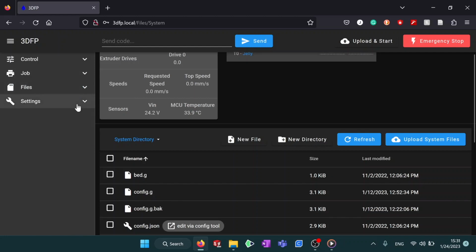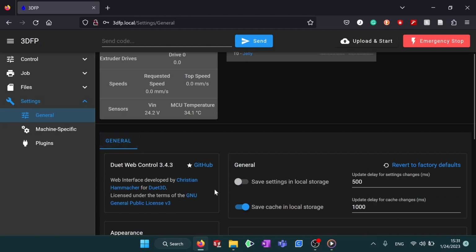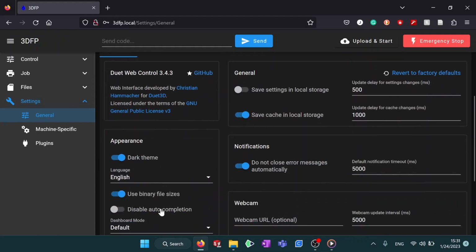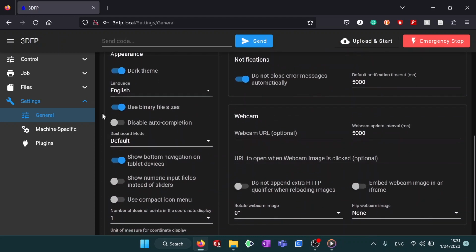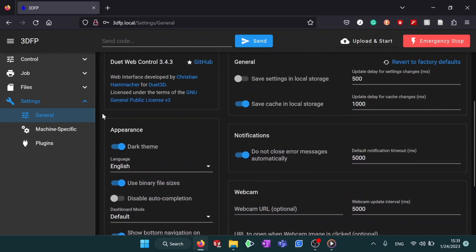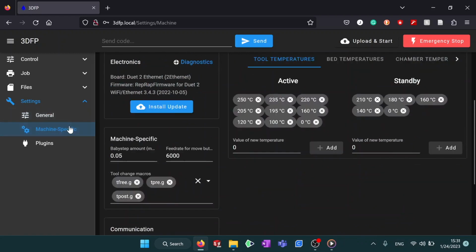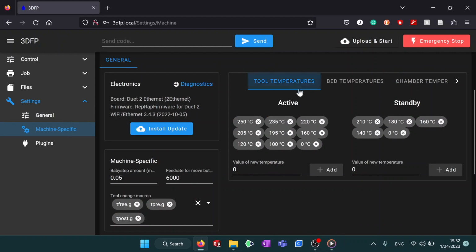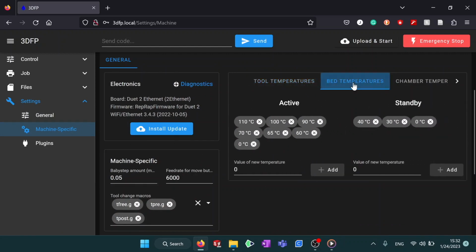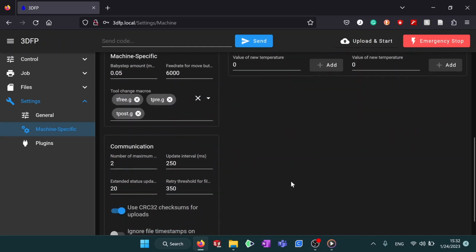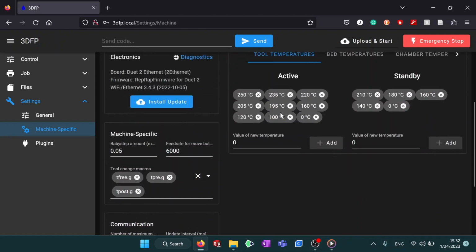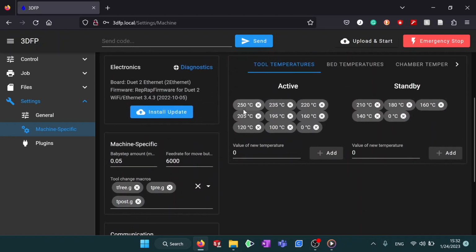So we can close the Files dropdown and head to the last dropdown called Settings. There are general settings that allow users to see the Duet Web Control version number and other UI-based settings. For example, you can toggle the dark theme off and on depending on what you prefer. So any of the general settings will be in this tab. If we head to the machine-specific option, that displays customizable printer options such as heating the bed of a printer or changing any printer machine settings. Again, we don't have any heating elements, so we don't see anything here, but this would be the place to configure that information.